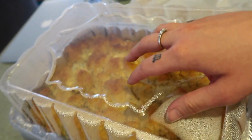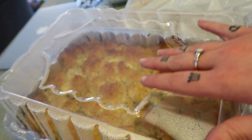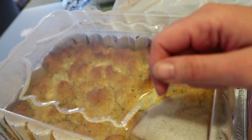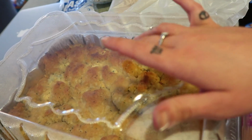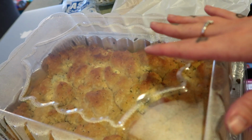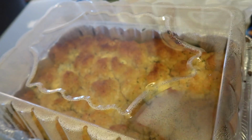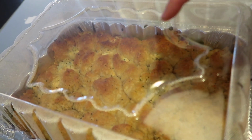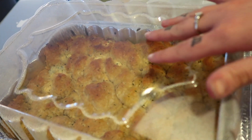Then I make a cheese sauce. I make it by making a roux with the butter and the flour. And then I slowly add in half and half and stir it until it gets thick. And then I add some salt, pepper, onion powder, and garlic powder. And then I add 4 different kinds of cheeses, whatever cheese you want. Put that over the broccoli. And then the biscuits on top are the Red Lobster Cheddar Bay biscuits, which you can buy in the box at pretty much any local grocery store, with the Cheddar Bay seasoning over top.